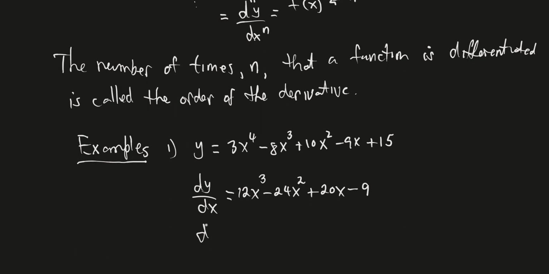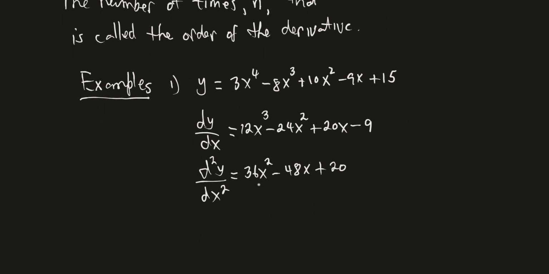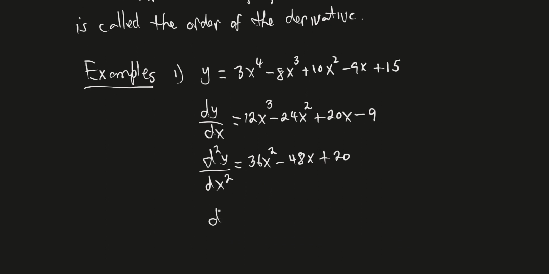Well, let's write down what the second derivative would be. So we have d2y dx squared, differentiating again using the same set of rules that we did to get the first derivative. Here's our second derivative, 36x squared minus 48x plus 20. And again, look, we got another polynomial. Again, this degree is 1 less than this degree. So you probably see what's going to happen after a while. But let's keep going. So the third derivative.